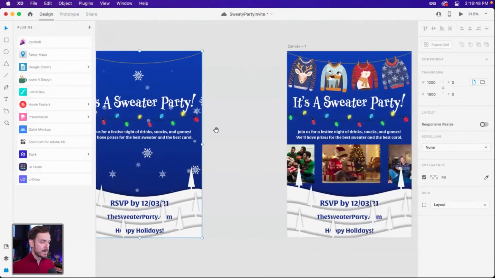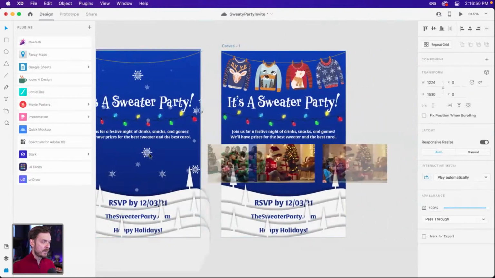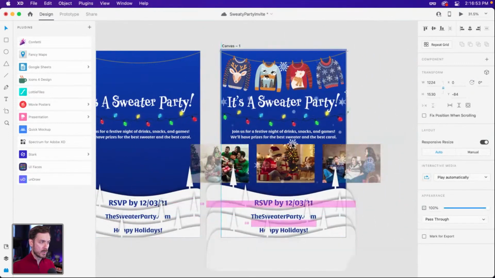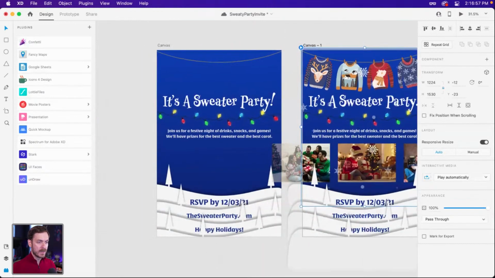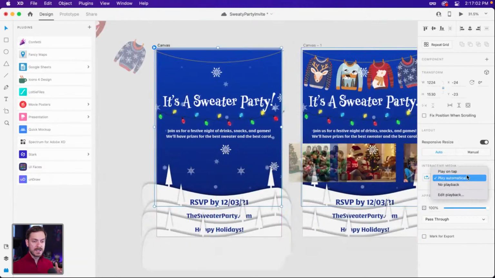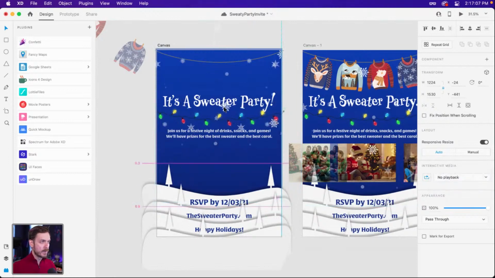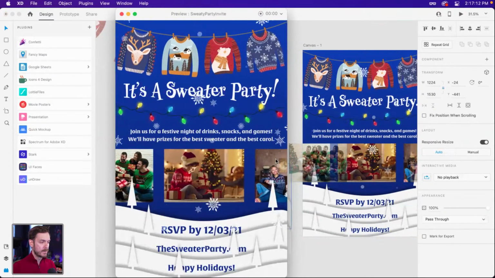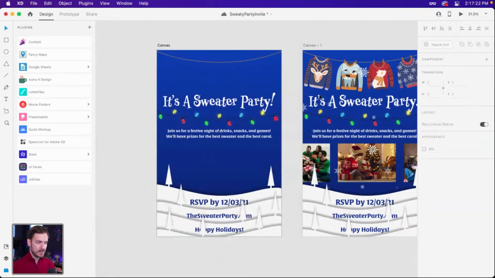So in this case, it might be better to just have this Lottie on the second artboard, just like that. We can have it animate from there. And we could possibly actually have it on the first artboard, but we can set the playback to no playback so that we can kind of move it from the top, maybe like that, and then play, right? And then it starts animating. Now, I'm not sure I love the actual animation from the first to the second with the Lottie file. It looked a little bit strange, so I might just delete it.